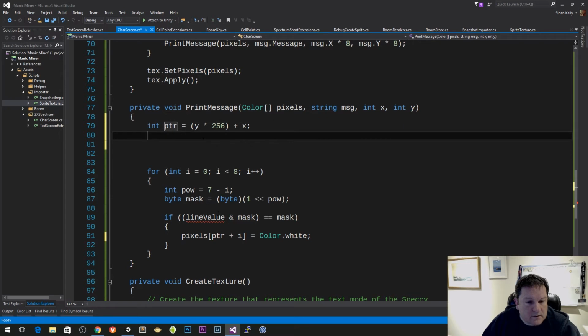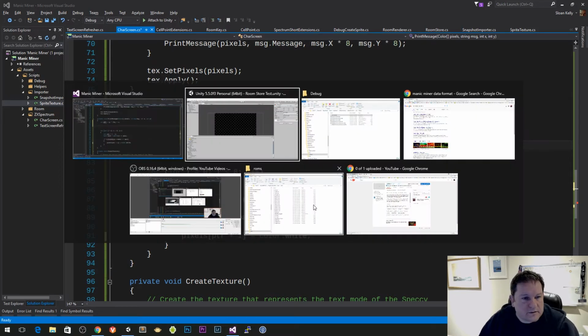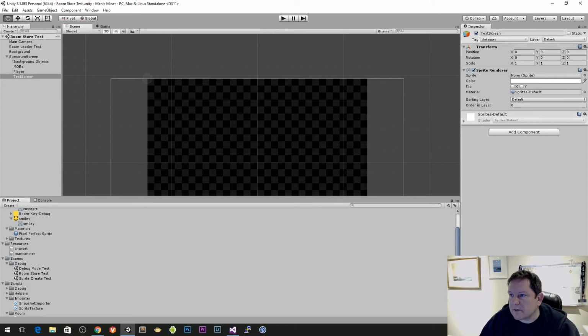PTR is the start value of that, and then the line value is the start point inside that character, because each character, let me just show you the Spectrum font here.